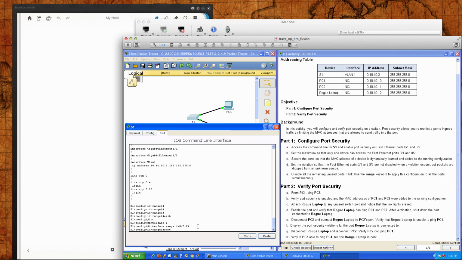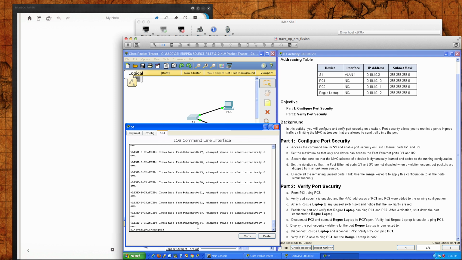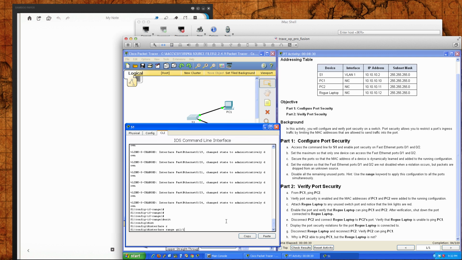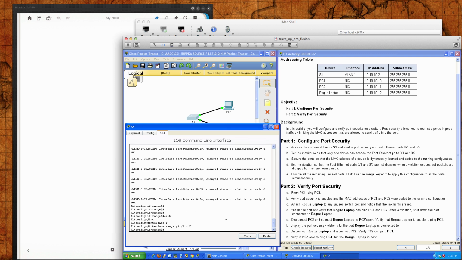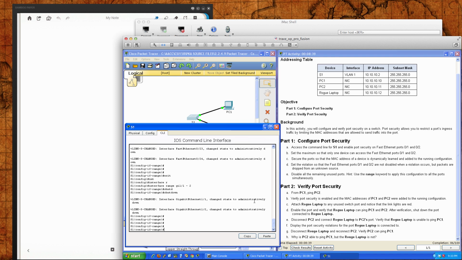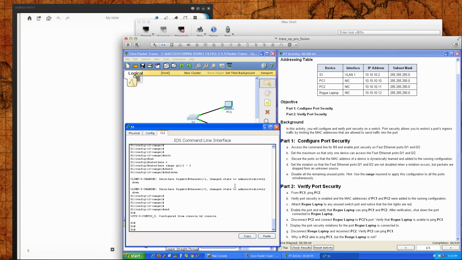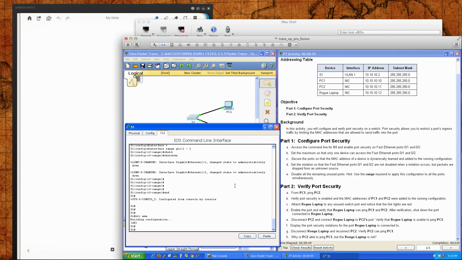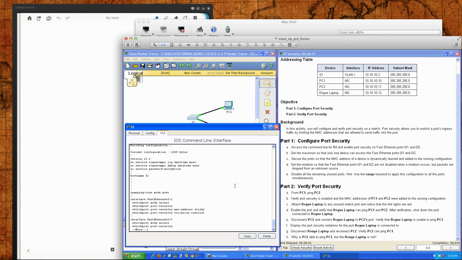All right, so we're simply going to shut down those ports. And as you can see, the score immediately incremented again to 84. All right, so I'll exit out here, and then we're going to go interface range GI 1/1 to 1/2, and we'll shut those down as well. All right, so now all of the ports have been administratively shut down as we've been asked to do. So now let's go ahead and type end to end our configuration session. We're going to go ahead and do a write memory to save our config, and now let's do a show run and see what we've got here.